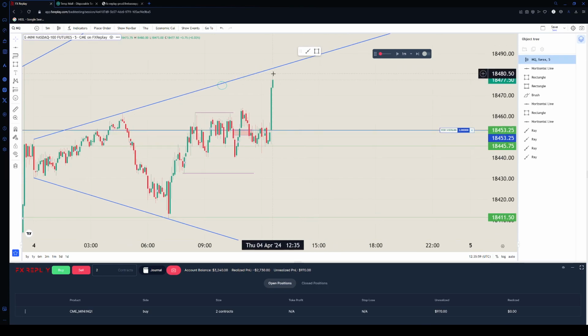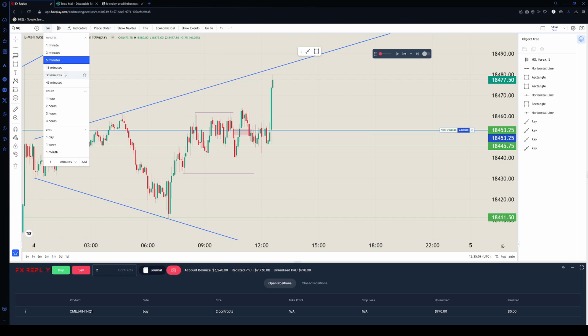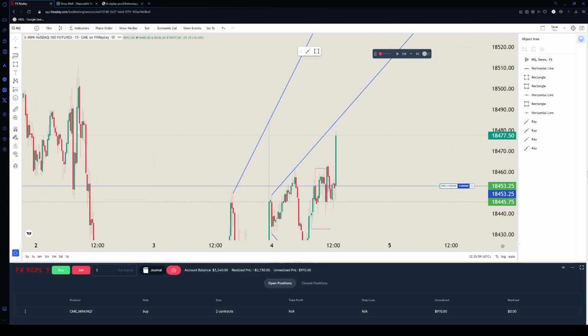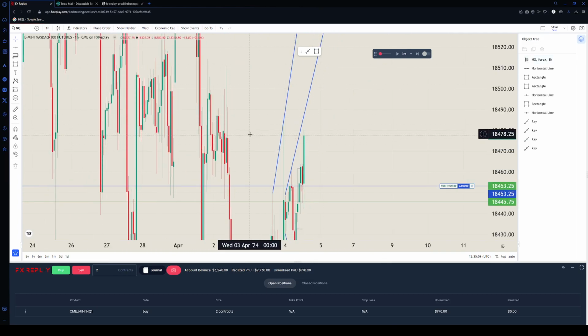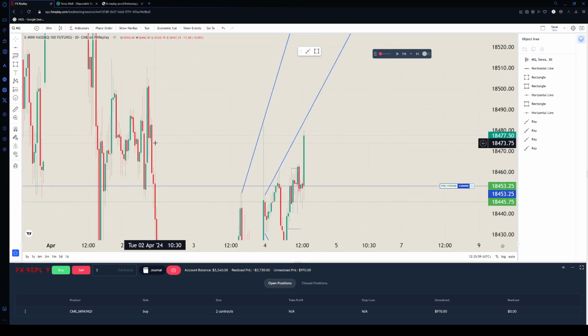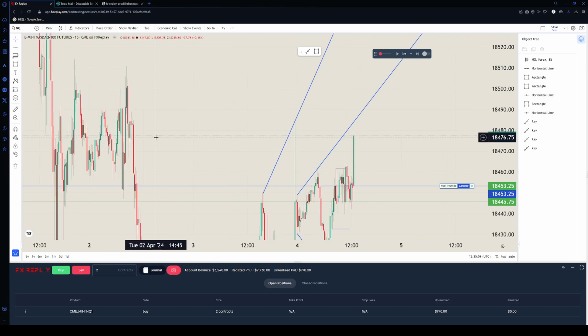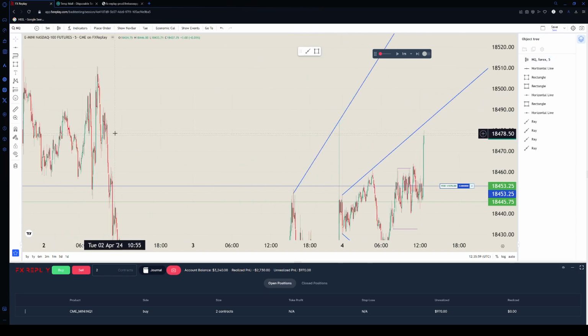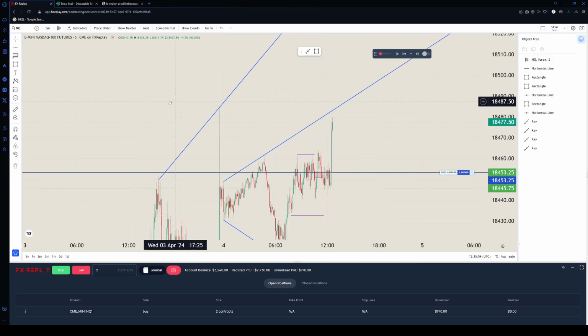So now, to test our experiment, right? Let's see how it reacts when it taps the broadening formation. But, more precisely, I want to see if Reading would do an entry here. So it has to have a PD array that would support that. Let's see, there's an order block. I don't remember him mentioning anything about order blocks though. It doesn't seem like there's any. So that would be like a C tier setup for him.